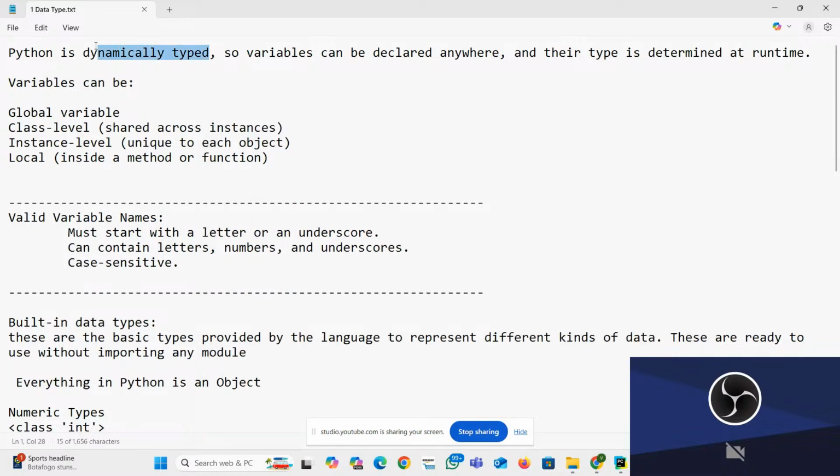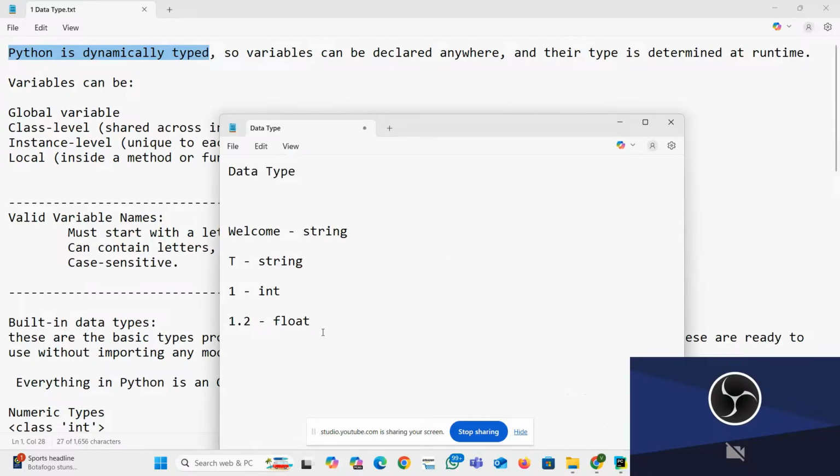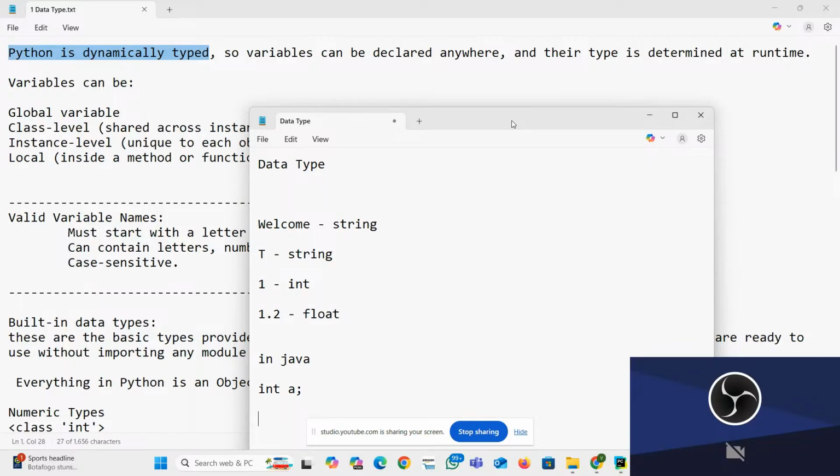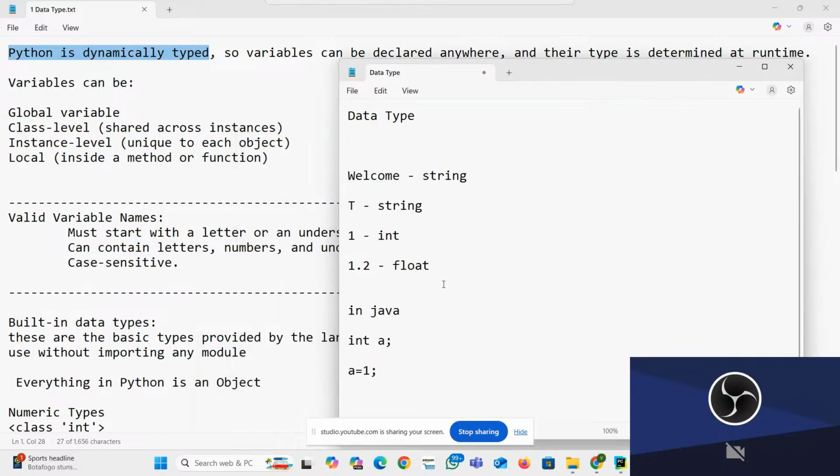Python is dynamically typed. What do you mean by dynamically typed? If we go to Java, to denote any kind of data, you have to write integer a, and then only you can write a is equal to 1. First of all, you have to mention what the variable is.